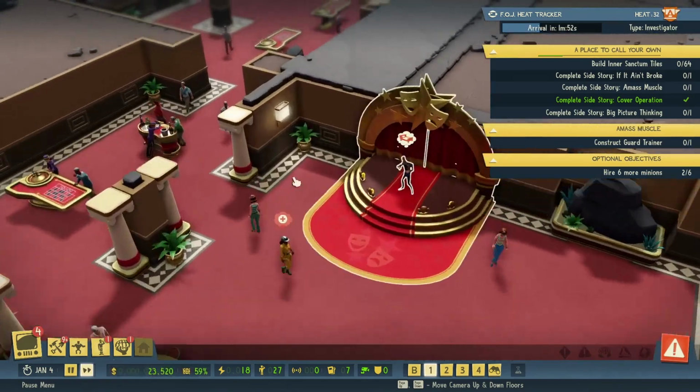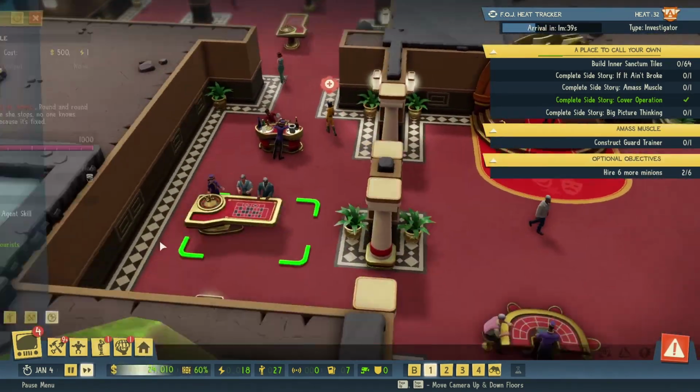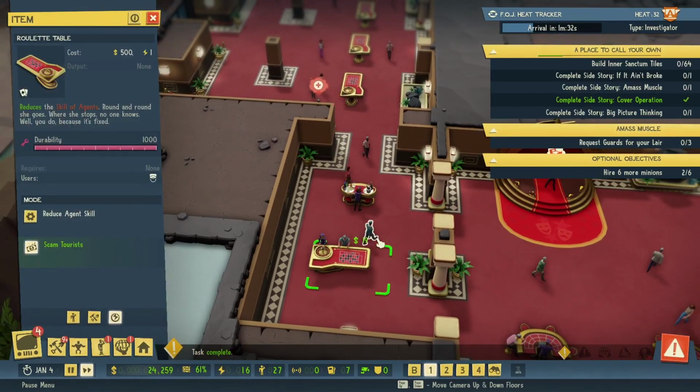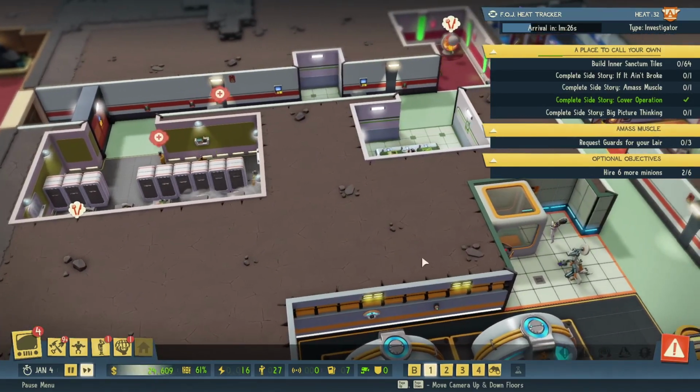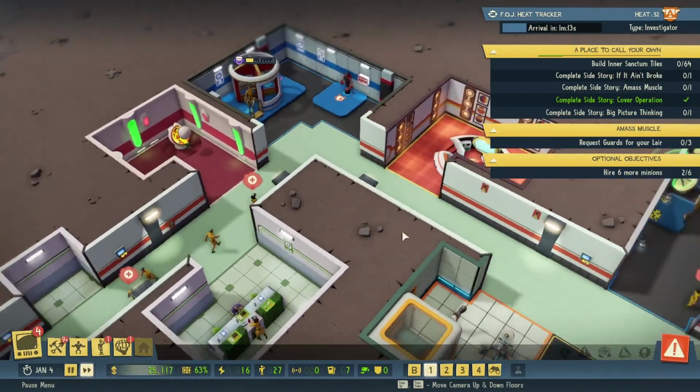But we should start getting more people showing up here. And then these are just slowly making us a little bit of money. Yeah, I see like 19 gold or 19 money. Not a lot, but you know, a little bit. Not bad, not bad, not bad.